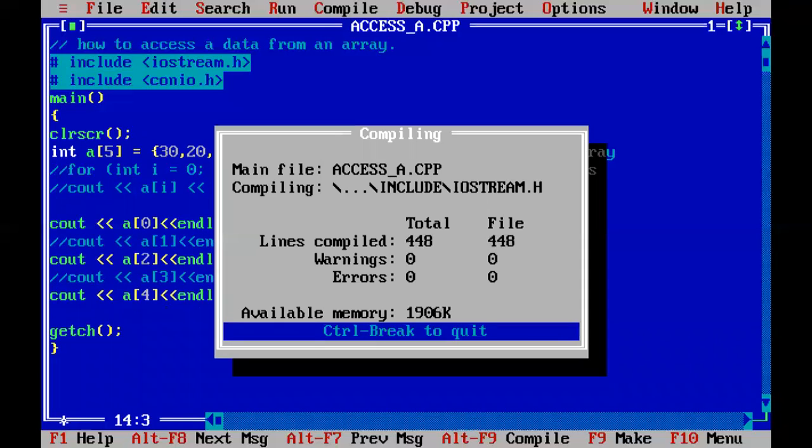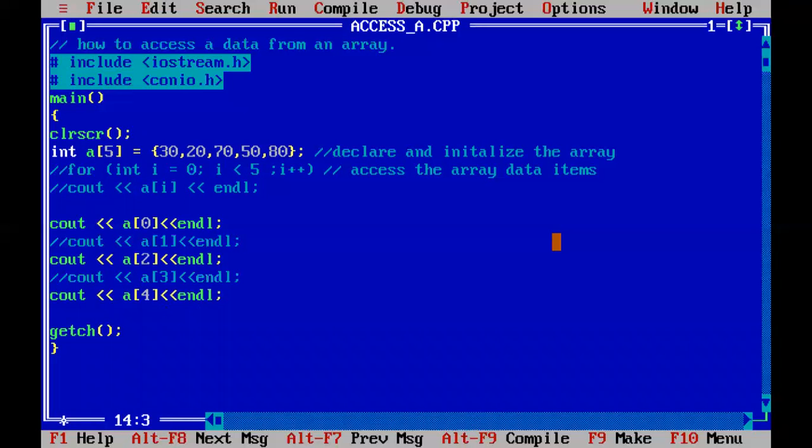If we want to access these values, only these values are displayed over there. So this is the way to access the array element. There are multiple ways to access the array's elements. If we want to access each and every element of the array, we can access it by using a for loop, as you can see in this for loop.